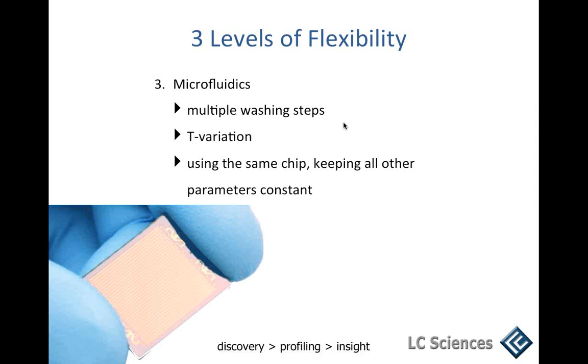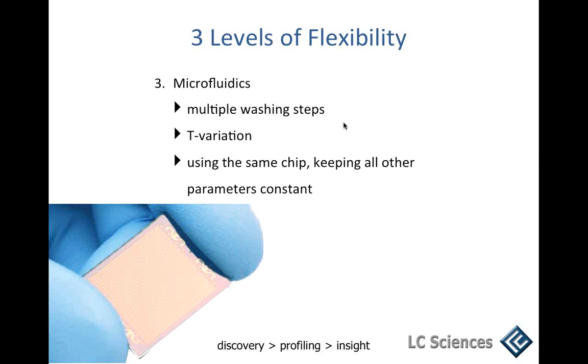Regarding the multiple washing steps, I will talk about that a little bit more when it comes to doing multiple runs at different protein concentrations. It's typically the way that we, of course, start out with a lower protein concentration or sample concentration, and then slowly increase it. Because once your sample is bound to the chip, it's typically very difficult to strip from the peptide probes.